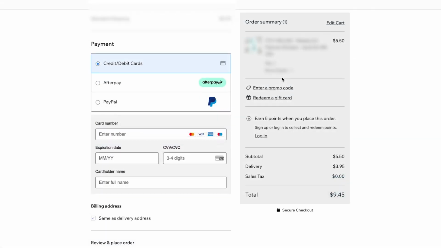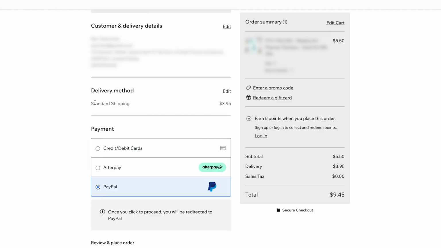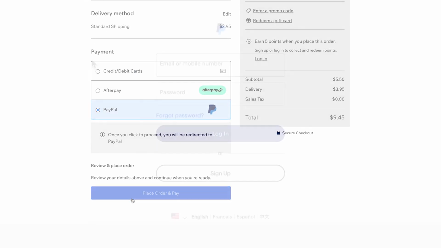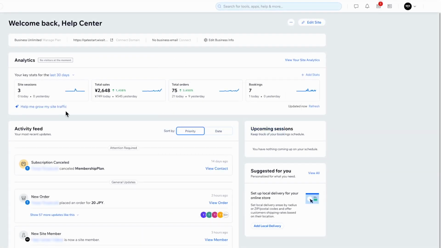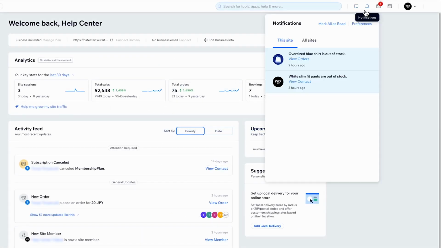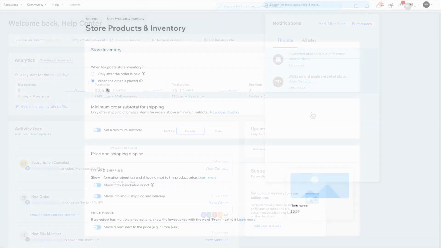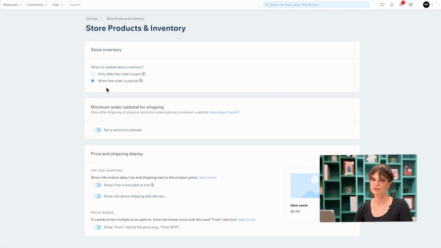So for example, sometimes when customers try to purchase an item from your store, they're redirected to a payment gateway like PayPal but don't complete the payment. This will reserve the items, making them appear out of stock in your store until the session times out, which can take a few hours. During this time, you might also receive an out-of-stock notification. The reason for this is to keep the items reserved in case the customer completes their payment during that time. In this case, there's no need to do anything. The item will automatically return to your inventory after a few hours.